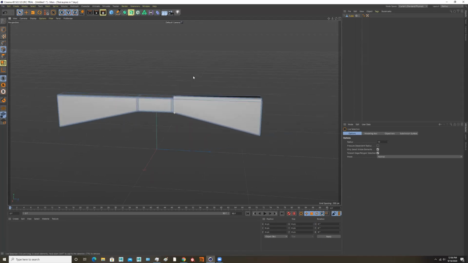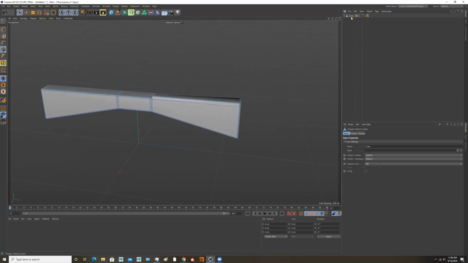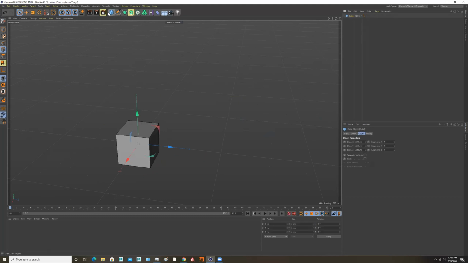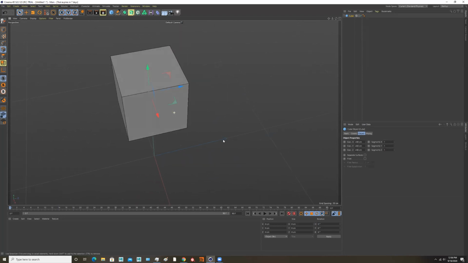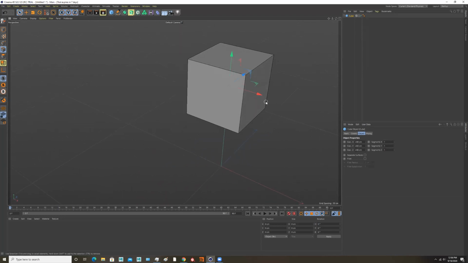All right, so to make that shape you're talking about, I'm gonna delete this cube. I'm going to make a cube. I'm gonna press S to zoom in on it. I might raise it up. I want it to be thin. Of course, if I press T, it won't do it.